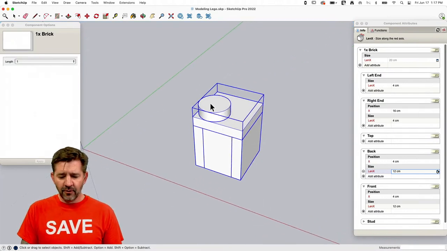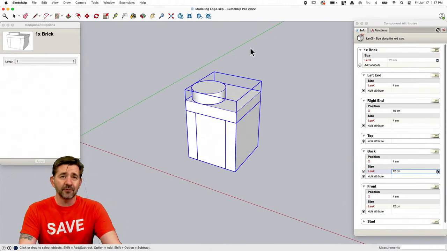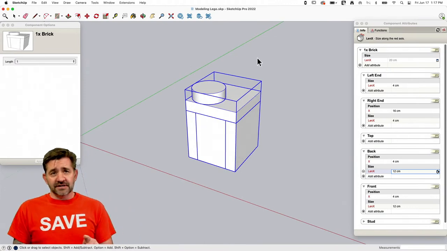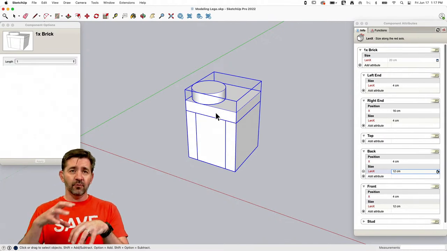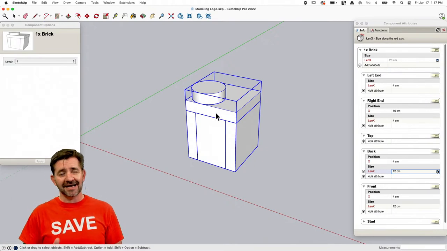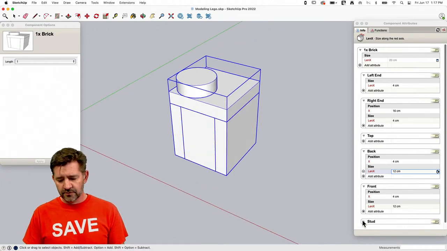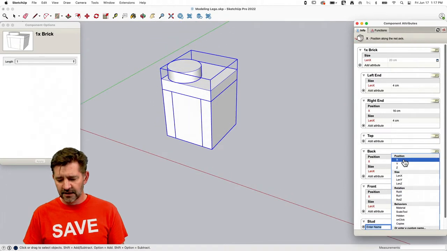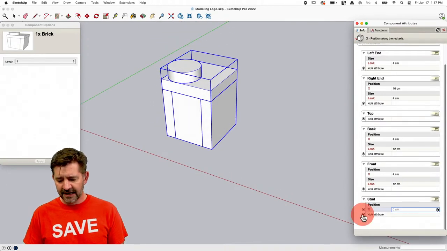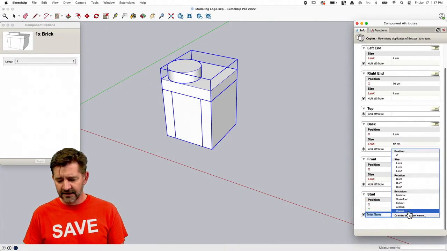All right. Now I have this stud. A couple things have to happen with the stud. First thing is it has to get put in the right spot. And then we have to make copies based on the overall length that is established by this value right here. So there's going to be two locations I'm going to put in. I'm going to add a position X, and I'm going to add a position Y. And then down here, I'm going to add copies.